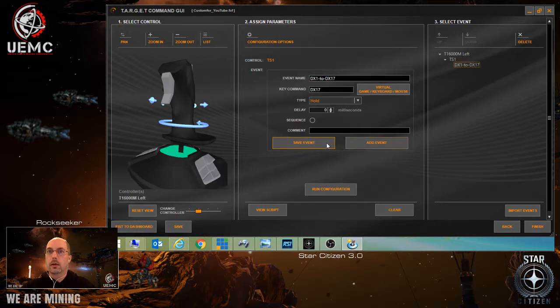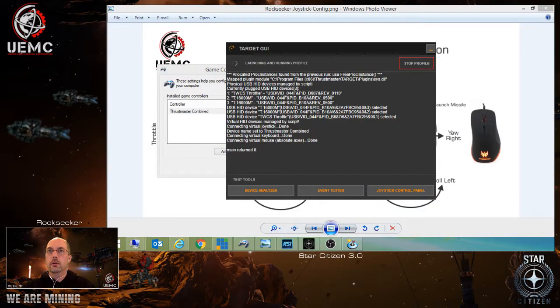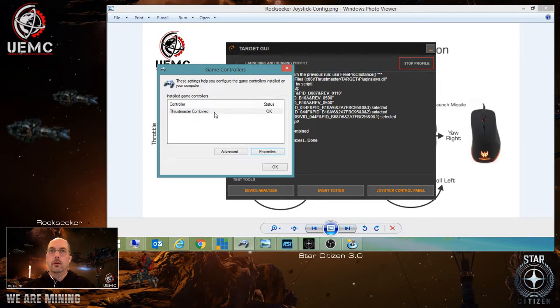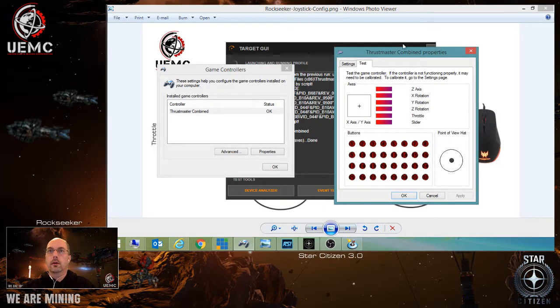You can even test this. Let's run the configuration in a test. And again, you can click here in the joystick control panel. We pick this, properties. Oops, it appears on a different screen. I bring it here. And now I press on the right joystick, button 1. That's good. And on my left joystick, I press button 1, and now it's 17.